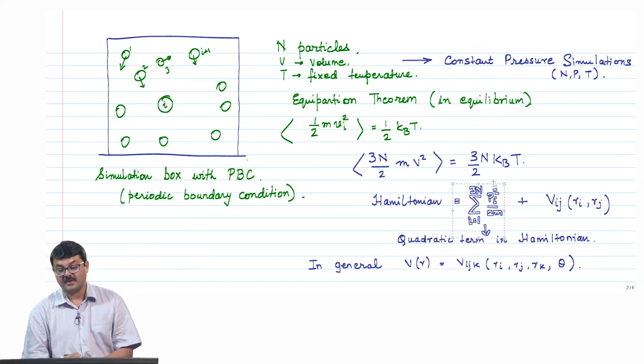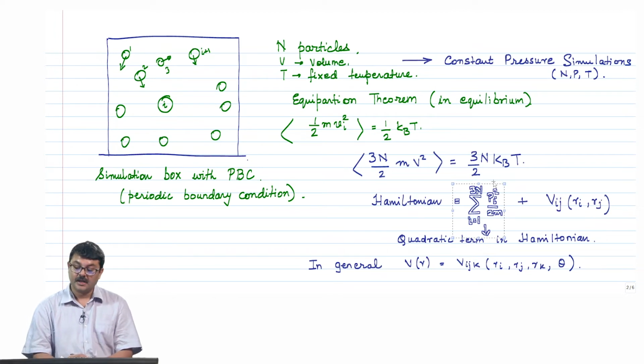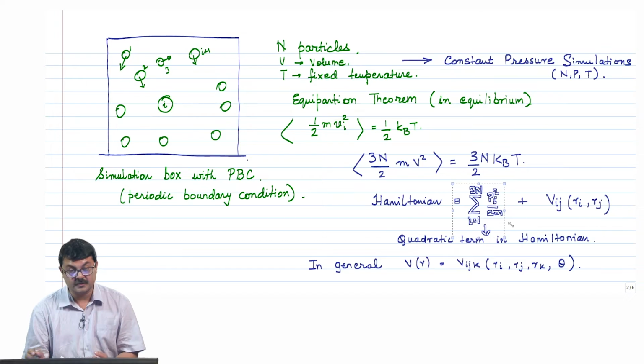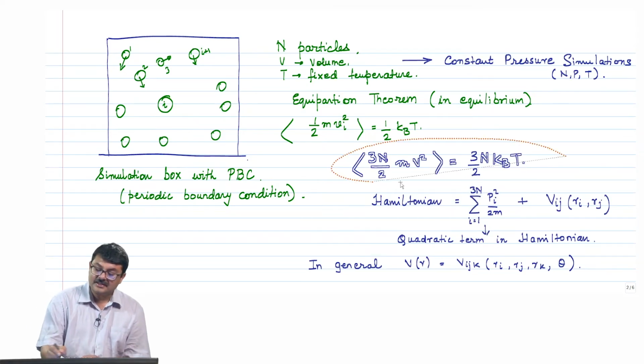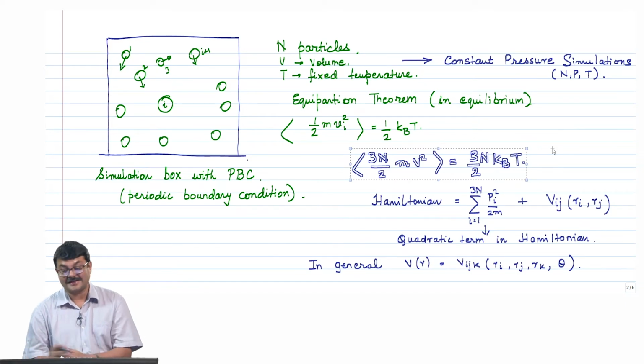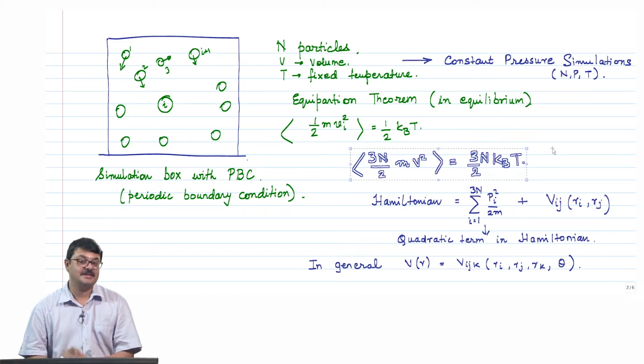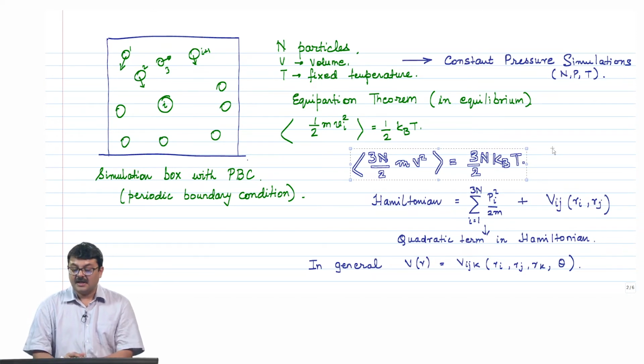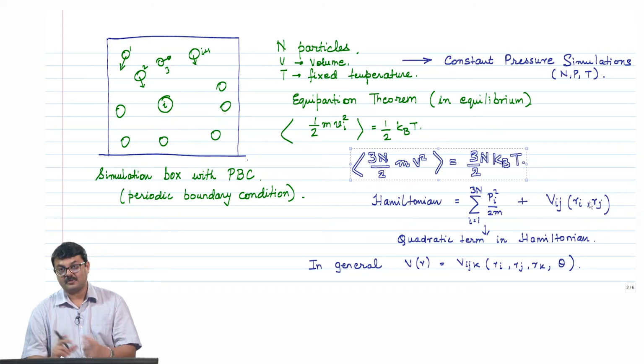Now, for the equipartition theorem, you might know that only terms which are quadratic in the Hamiltonian count, like pi square by 2m. Only if you have terms in the Hamiltonian that appear as a whole square, pi being the momentum, the kinetic energy, does the equipartition theorem hold. So you cannot say that the average potential energy is related to half kBT per degree of freedom.